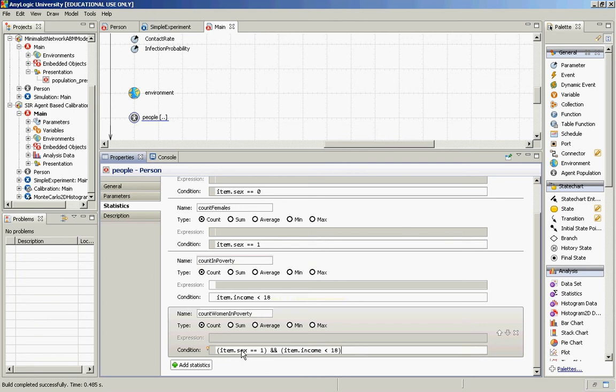So I have a statistic. And then I have a different contextual menu. I have no duration. I haven't seen this before. Okay, that's under statistics. Okay, sorry folks. So this is a different ball of wax. This is not the statistic we want. That's a different type of statistic in AnyLogic that I'll come to.